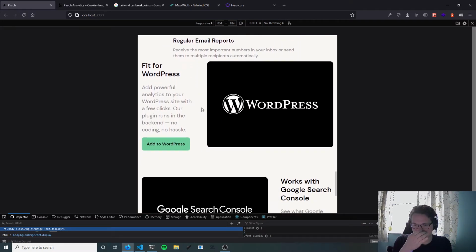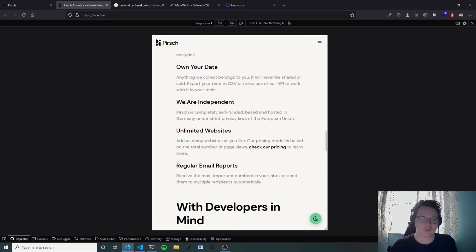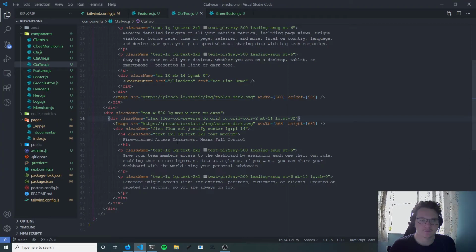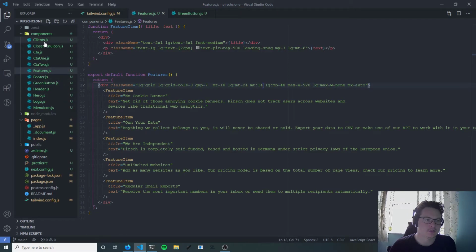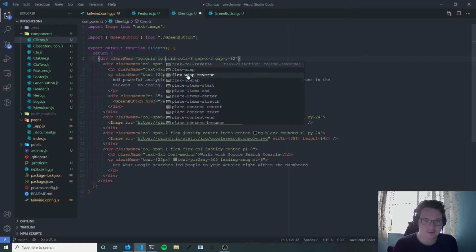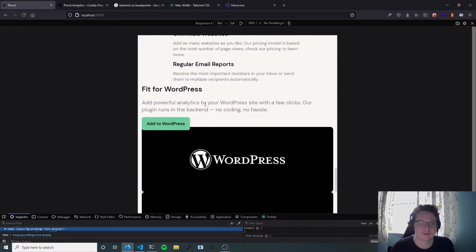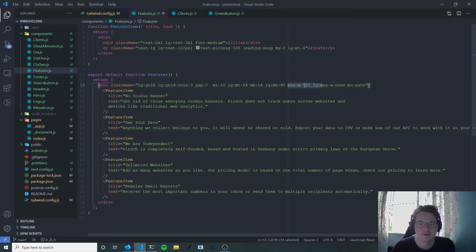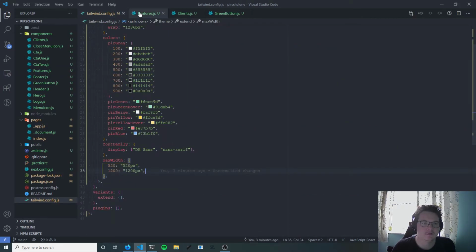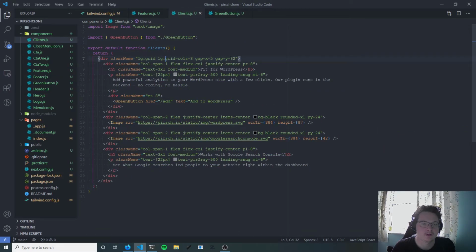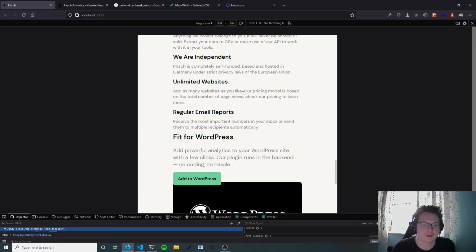All right, so then we're down to, so we skipped that section, fit for WordPress. So what is this? Clients, I think. Yep, fit for WordPress. So same treatment. Let's make it large. Well, now we've got the grid and the grid columns. We want to have on there this max width stuff. Clients, like that.